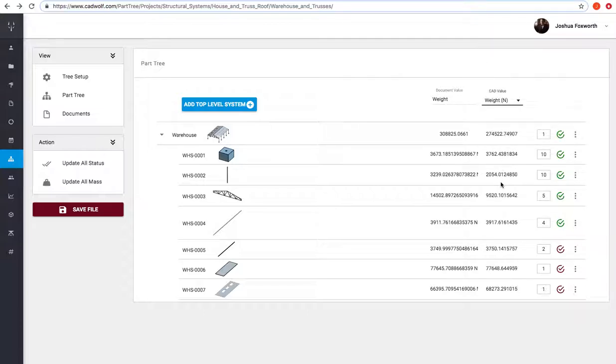Let's go back and see. The data in the CAD model may have changed, but these numbers haven't updated automatically. You have to go in and tell it to pull in the masses, and you'll start to see these change. There you saw the top one change, and those numbers match pretty closely.